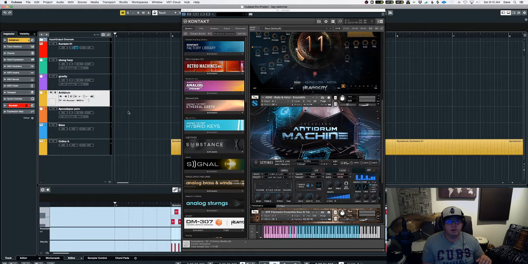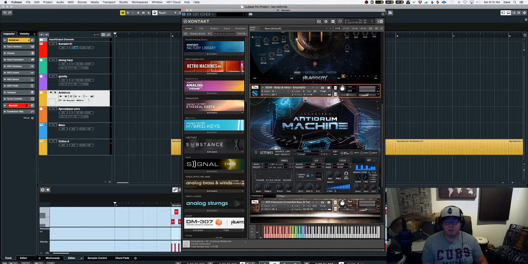So here's another one. This is just to show you really obvious round robins. This doesn't have any key switches. This is a really cool one called Anti-Drum, because it's percussion, but it's not with drums. It's percussion of all different kinds. Oops, I'm activating more than one thing at a time. Let me change my channel here. Okay, put that on channel 4. Okay, so now I'm going to hit the same note. You can see, there we go.